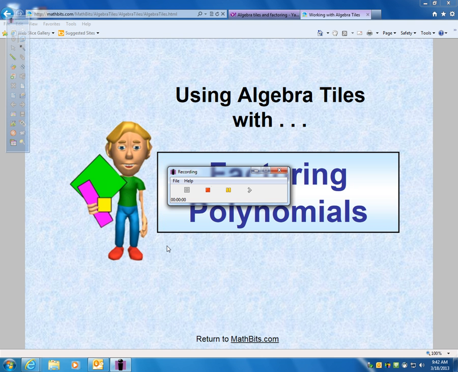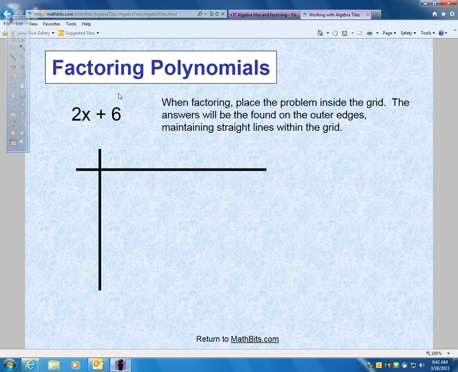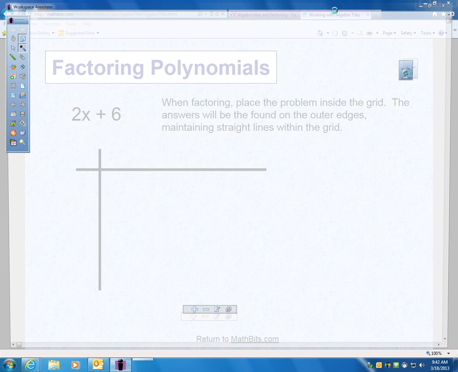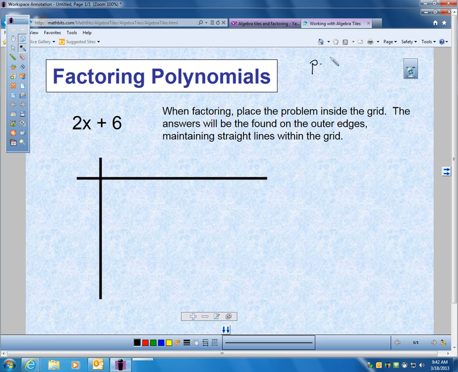So I want to introduce that section by showing you factoring trinomials with algebra tiles, all right? And I found this little PowerPoint online, and I think it's a nice PowerPoint. And if you want to look on page 582 of your book, that's the kind of problems we're going to be working on, page 582, and maybe I should quickly show that right now. Okay, so I'm just going to write that down, page 582.